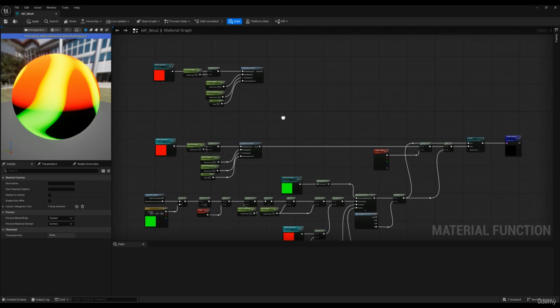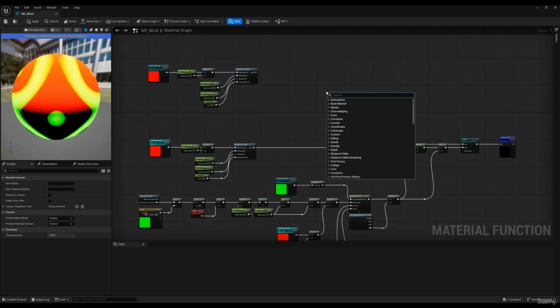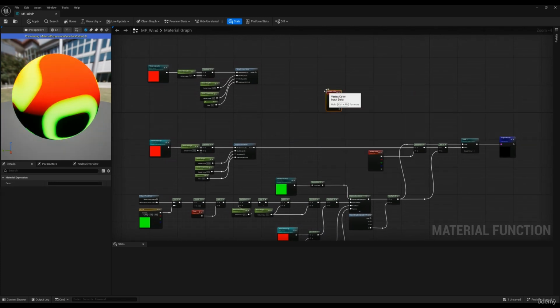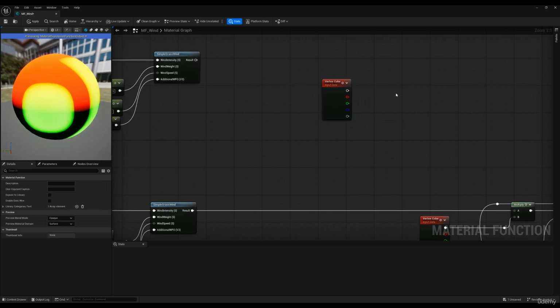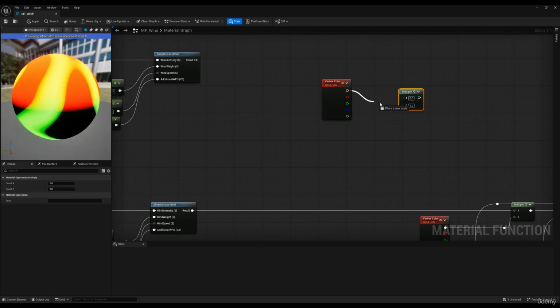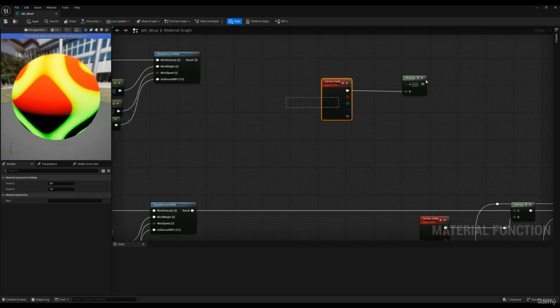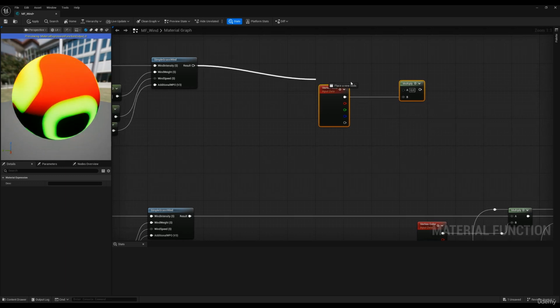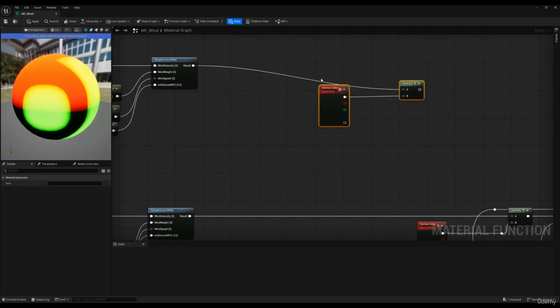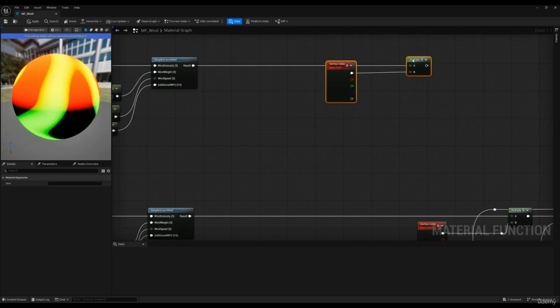After this, you can hook up a so-called vertex color. Just type in vertex color, together with a multiply, pressing M, but you put this into the B channel. Pretty important. And this whole logic you just created, you put inside the A channel. So this is what you already prepared now. And you can just leave it like so for now.